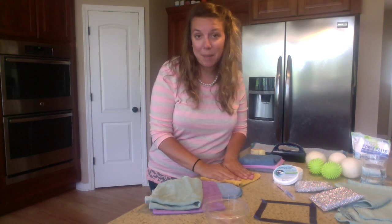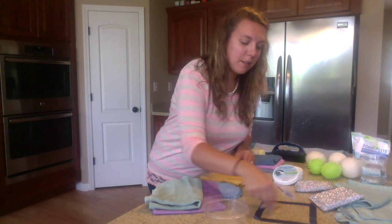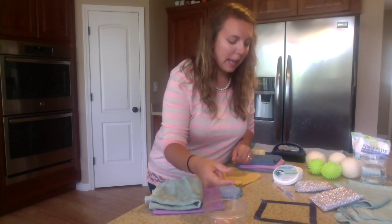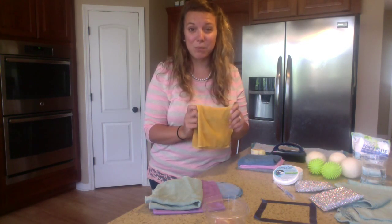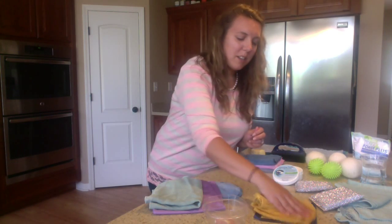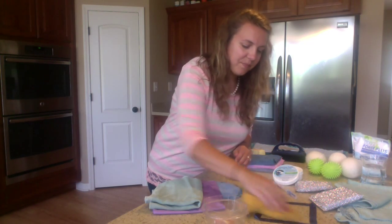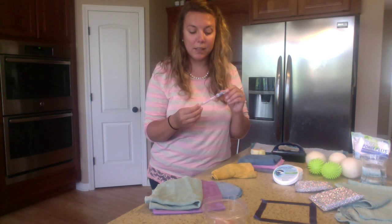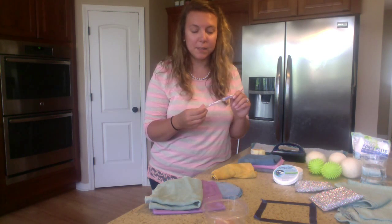Let me show you one of my favorite demos that I do at all my home parties. I have a piece of raw chicken here, and I'm just going to spread it in this little square right here. I'm going to take my wet envirocloth and wipe this raw chicken off my counter. Now I have a health-grade swab that checks for traces of protein. Protein is in chicken, and protein is even smaller than bacteria.